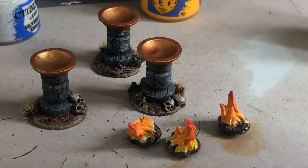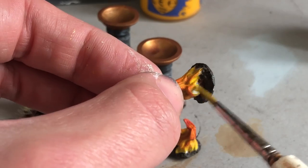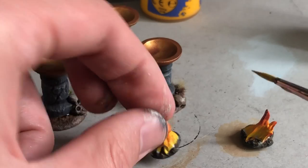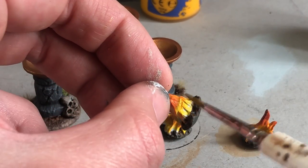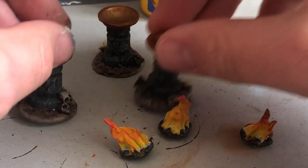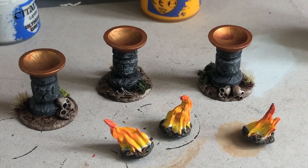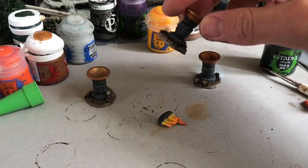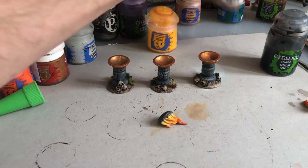I left a bit of white at the base of the flames and I decided that looks a little unnatural, so I'm coming in again with the yellow to brighten up spots of the flames that got a little overworked with the orange or the washes. You really want luminosity to be the main thing you take away from seeing painted flames. You can see I went a little overboard with the blow dryer and blew everything away.